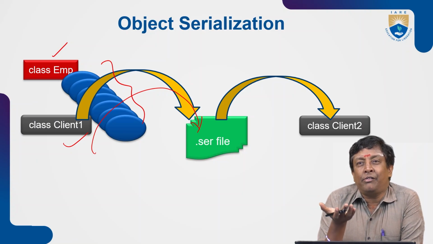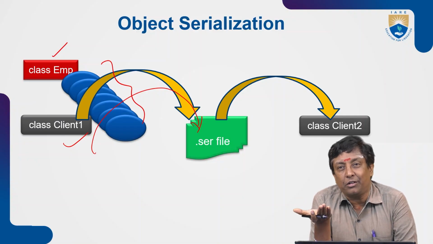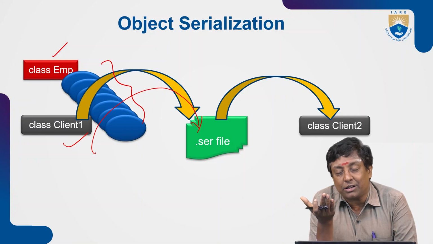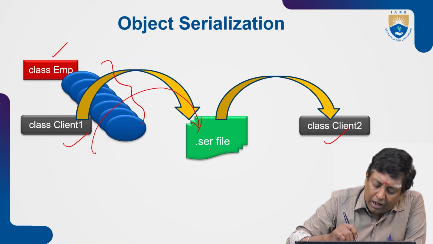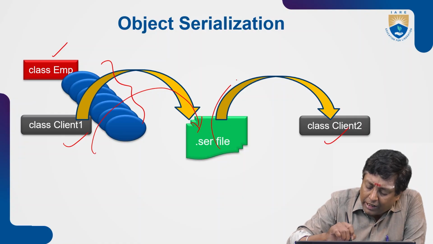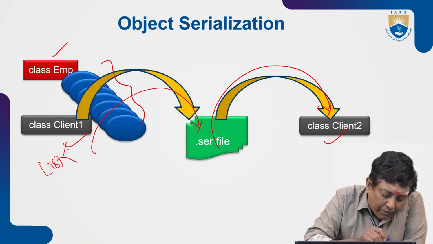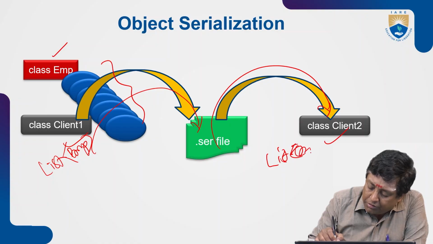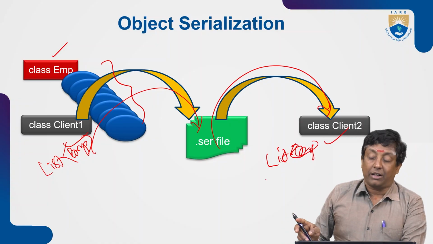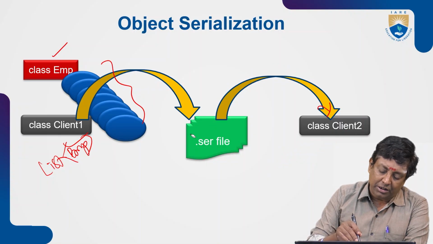Where we practically use it, we can discuss later in projects, networking applications, or standard applications. In the place of a database, we can use serializable files as a temporary database. From this serializable file, we'll write one more client program that will read all the serialized objects back into the program. Whatever employee objects are created in client 1 are restored as they are into client 2. Distributed applications, networking applications, standalone applications, everywhere we'll use object serialization and deserialization.